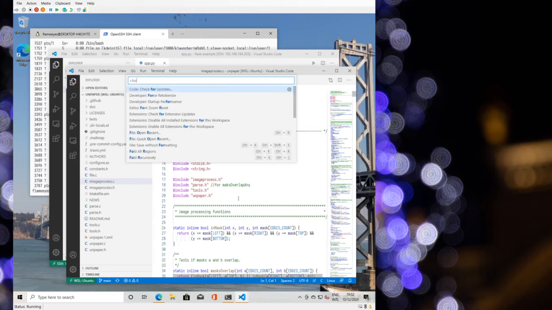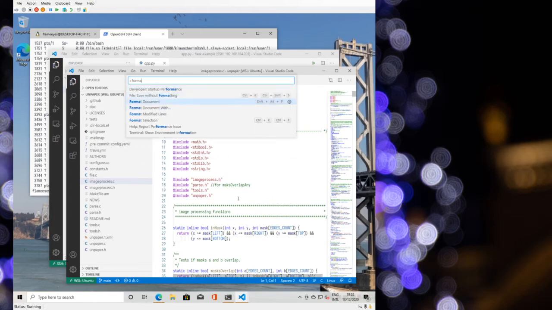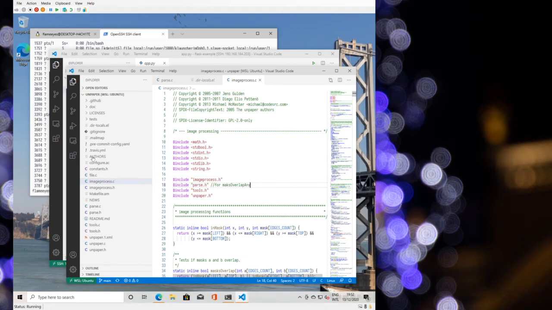So the format one that I've been using, format document, it's Shift-Alt-F. And yes, you can technically set it up so that when you save, it automatically formats. I find formatting it by hand when I want to make sure that the thing is formatted the way I want works slightly better than other stuff. But hey, it works. And you can see that it's still the same font everywhere. And I like that. I like the consistency. It makes my head not get confused about what symbol is what. I may just be an old man who starts getting confused by different characters.